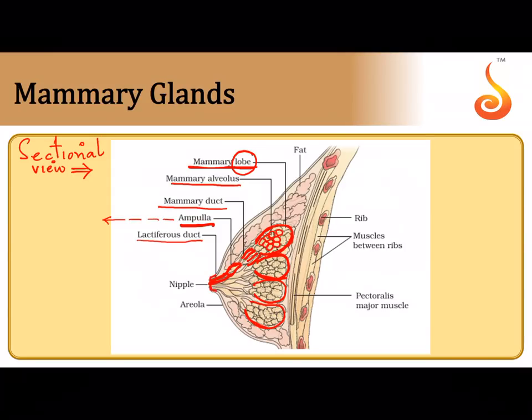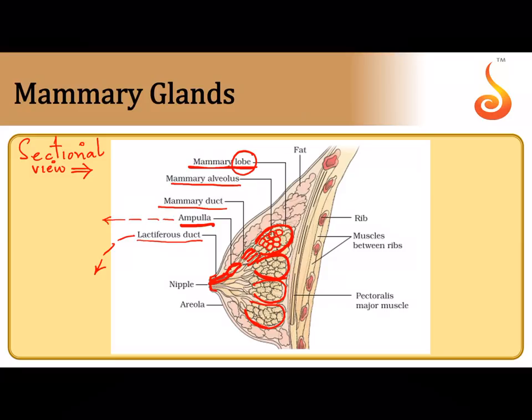And on the surface of the nipple, you can see that the lactiferous duct opens. It is through the lactiferous duct the infant draws the milk from the mammary gland. All right, so I hope from the textbook diagram you got a clear picture, at least a faint idea. I will be giving you a simplified diagram of the mammary glands. You will be drawing it along with me in the next slide.